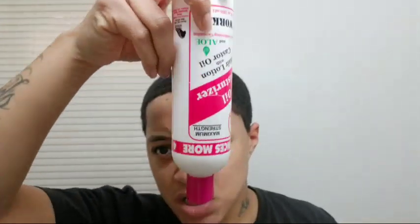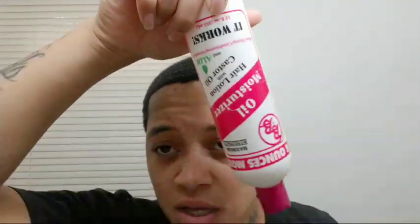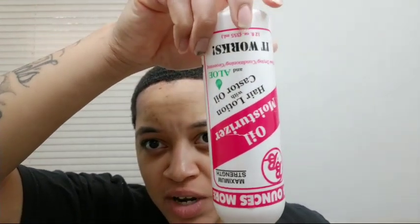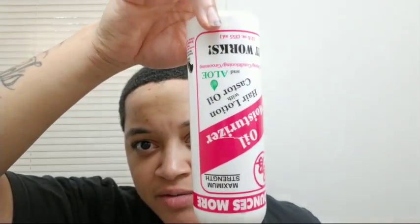So I'm going to use this today. I know y'all think I'm probably crazy because it's not all natural, but I'm gonna use it today. I fuck with it. This is what I used when I scalped. This is all I had used. When I scalped, I used this to get my waves back. So I don't see why I can't use it right now.